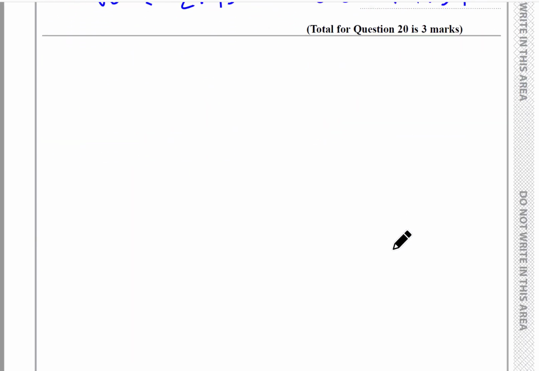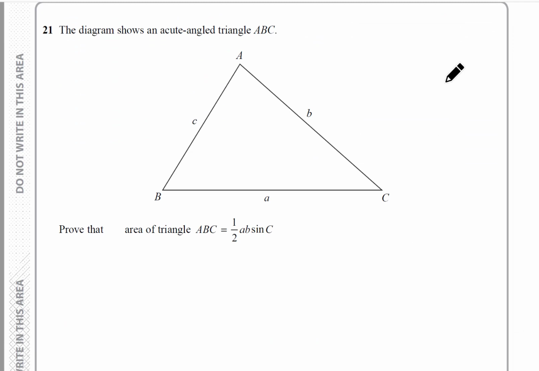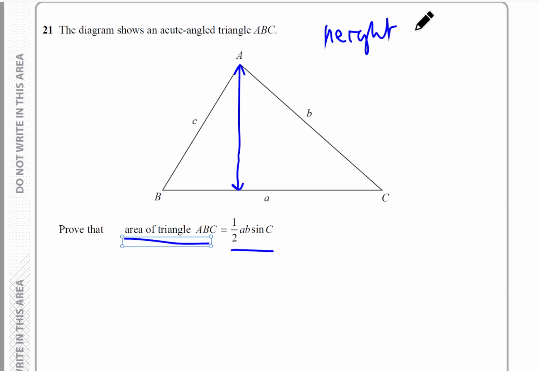This is this paper, you should be able to grade 9 it really. This is a proof type question. So you need to prove that the area of this triangle is half ABC. So just start with, how do you find the area of the triangle? Well, we use the height times the length of A divided by 2. So that gives us the half. So how could we find the height? Well, it does say sine C here, so that's the angle we're probably going to use.